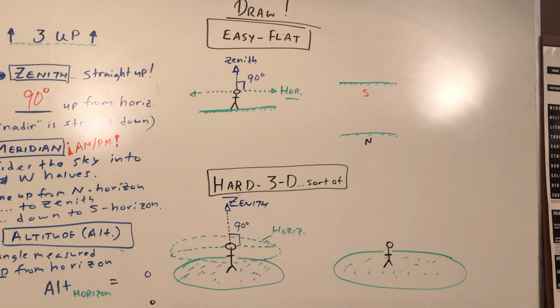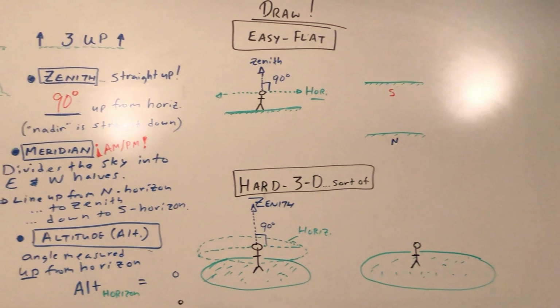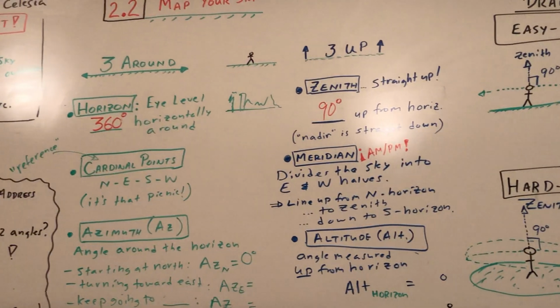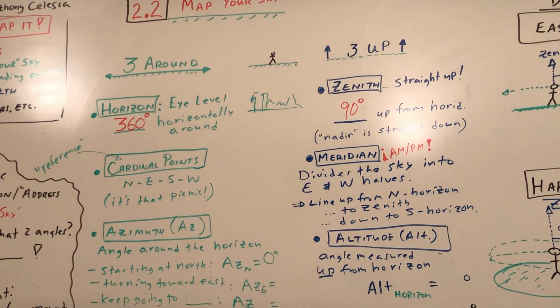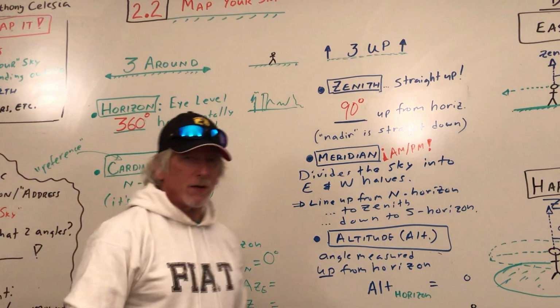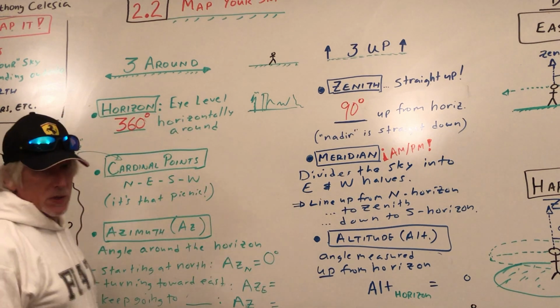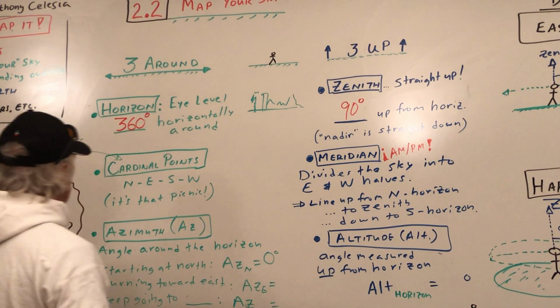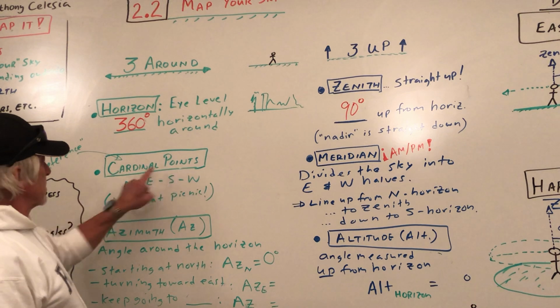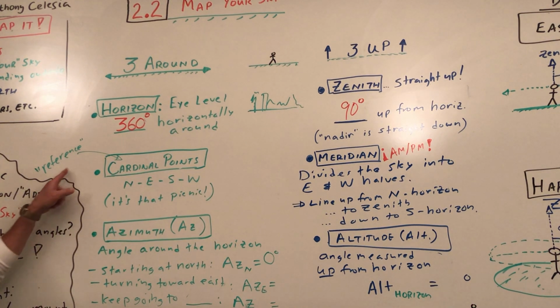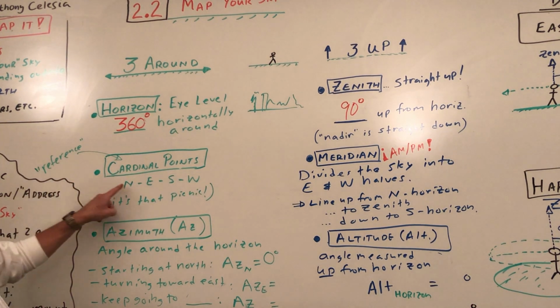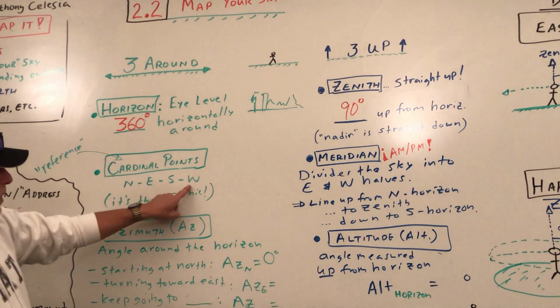Let's get a little more fancy with our terminology. Got that? No problem, all right? That's good. Now let's go to the next two. You've seen these before. Sure you have. Right? What are these called? These are reference points, aren't they? Reference points. So we call them the cardinal points. And the word cardinal does come from the term for reference. I did it in this order, north, east, south, west, and you'll see why.